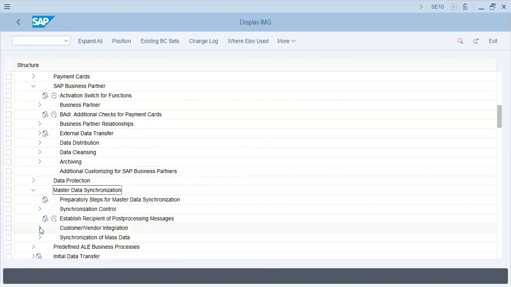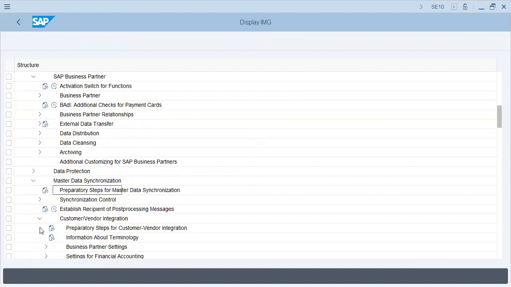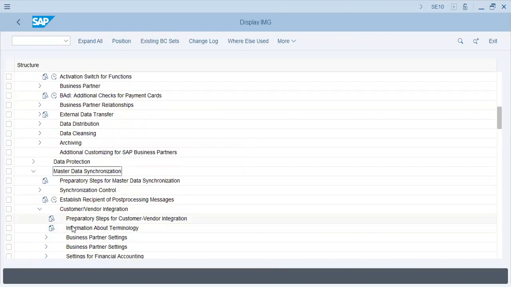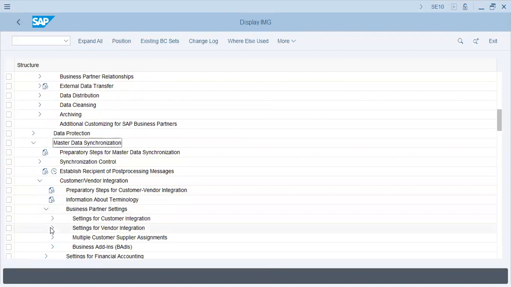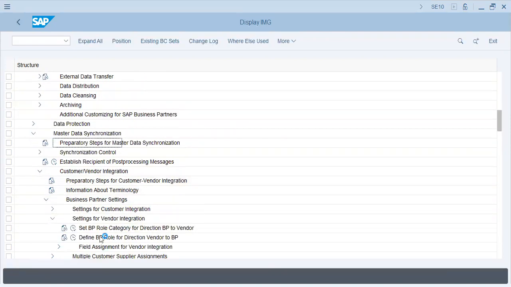Customer vendor integration. Business partner settings. Vendor integration.